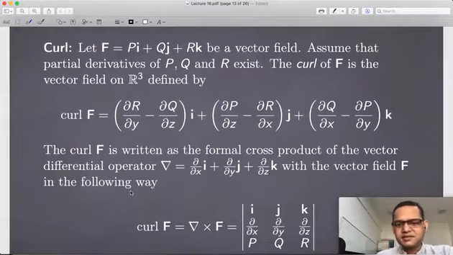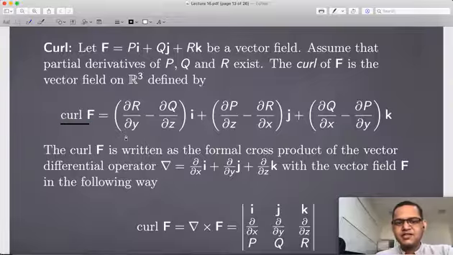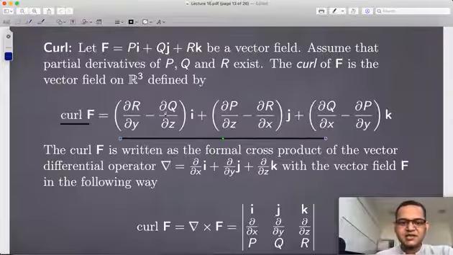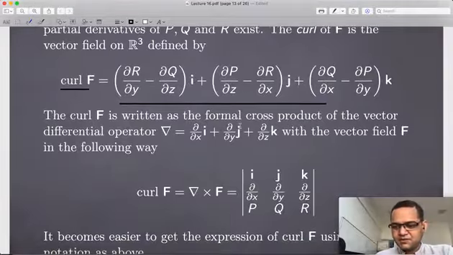I will begin with the mathematical definitions, and only towards the end will I try to elaborate or interpret these things in detail. So, curl of a vector field. You have a vector field, and all the time we take partial derivatives. Even if I have not written down that the partial derivatives exist, you have to assume that, because we are talking about partial derivatives. So the curl f is given by this formula, but I don't have to memorize it. I'll tell you how this formula comes about, and also what the easy way is.